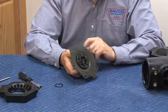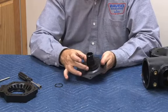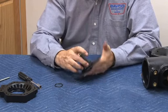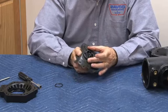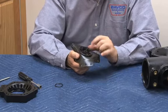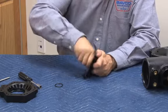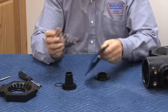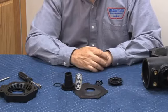So now we have to disassemble this to change our diaphragm. Notice there's a hex on the back side which allows for a large crescent style wrench or a vise, and we're going to grip it on here with multi-grip pliers or something gripping around the outer edge of this. We want to make sure we don't nick the seat. I'm going to go ahead and release that. There will be spring tension from the relief valve spring inside. So our upper plunger comes out, relief valve diaphragm, spring, seat, and our spring retainer.